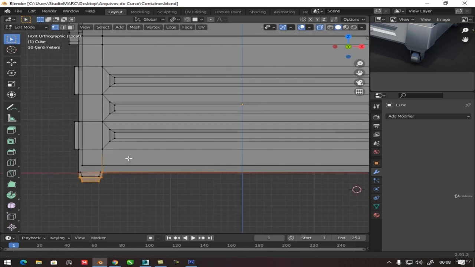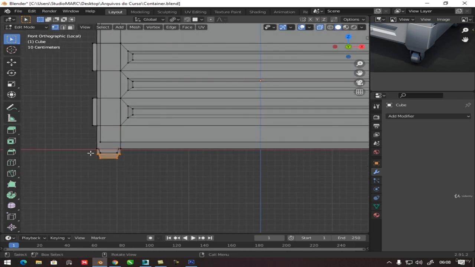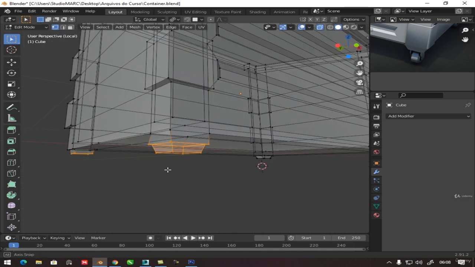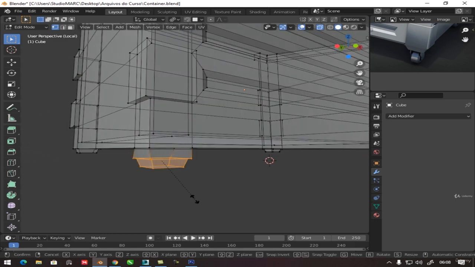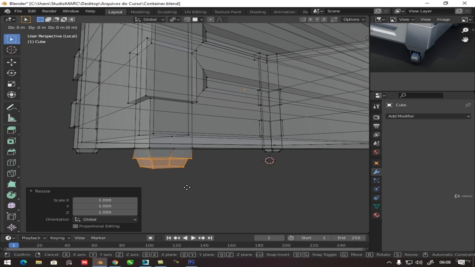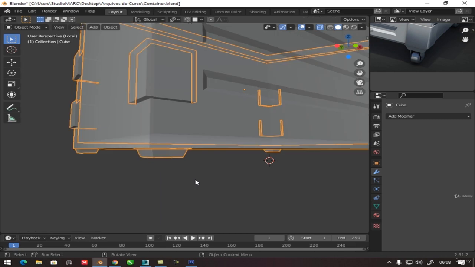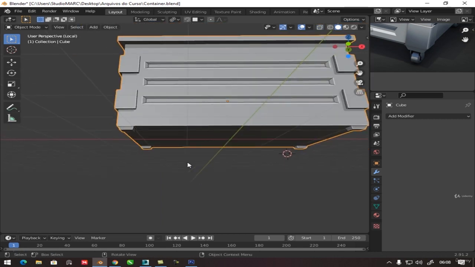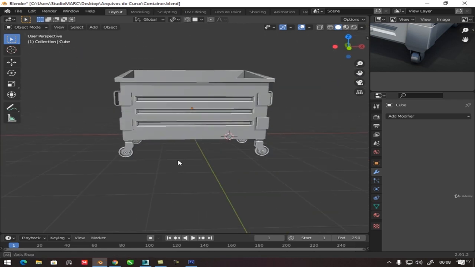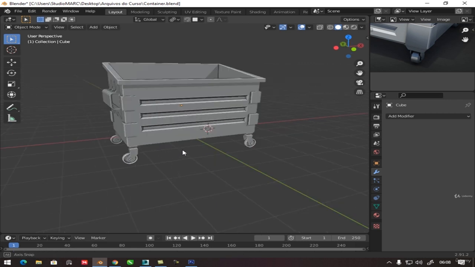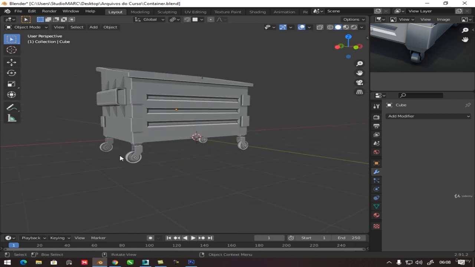Okay, so on the frontal view, I will press Alt Z. I will get just my edges here, and I can even unselect this other. I press B, and now I can select there. Now here I will press G, Z, bring it very close, and done. Alt Z. I can get off of the isolation mode, and now my wheels are there, everything correct.